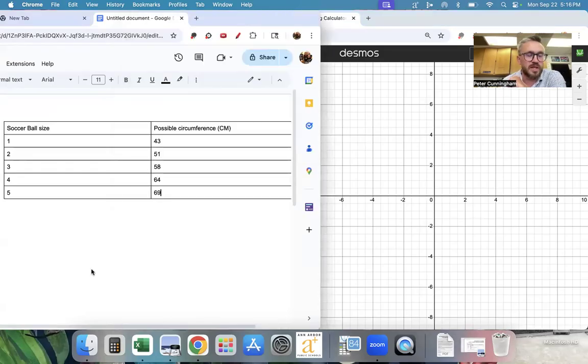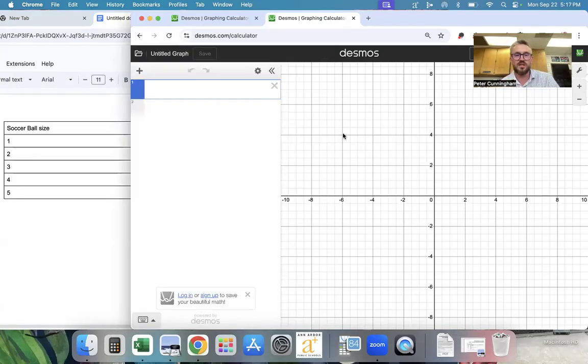And you can see on my desktop, I have a table here, which I've made about soccer ball sizes 1 through 5. And I have not quite an arithmetic or geometric sequence, but a sequence nonetheless of the circumference sizes. Now, the table is a relatively easy thing that you guys have done, and there's instructions in there, but let's look at how to take this table and put it into Desmos and make it look real nice.